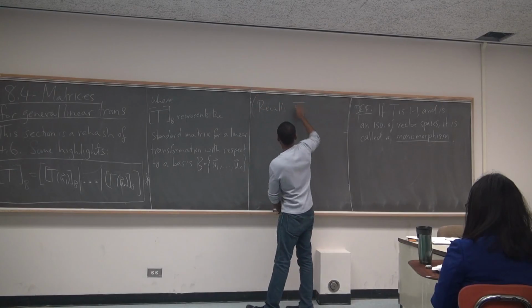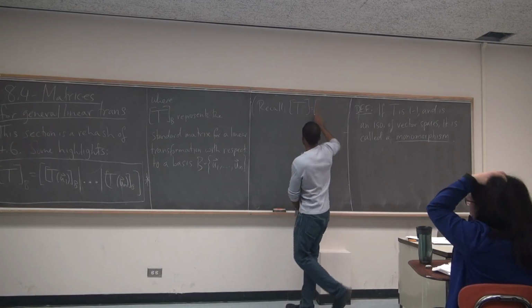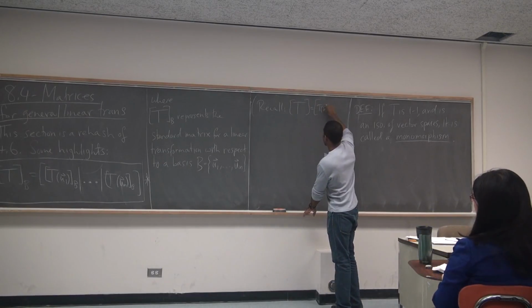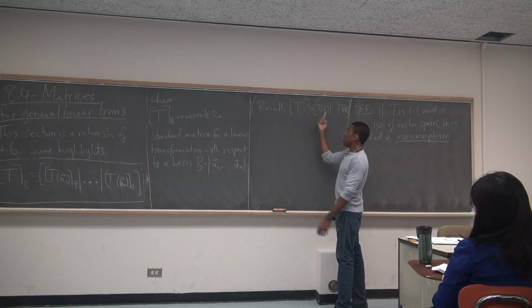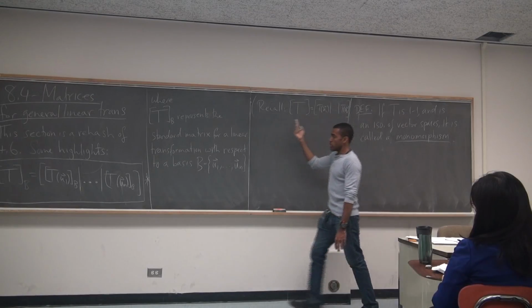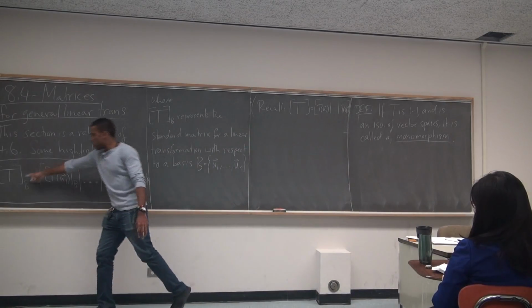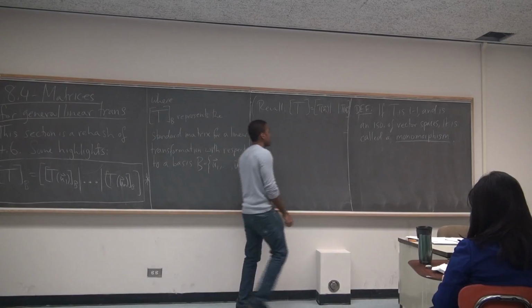You should recall that if I just write T, this is just the matrix of just looking at what it does to the basis vectors. And you put those guys in columns. Right? Now once you translate these vectors in terms of the basis B, you get the standard matrix in terms of the basis B.